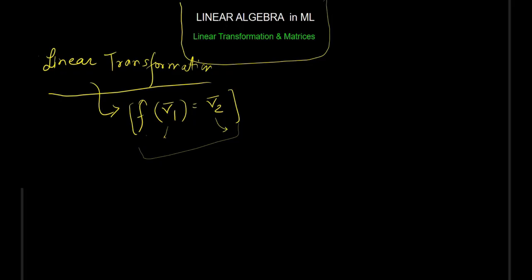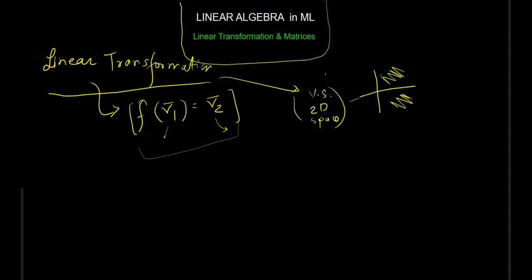So what does linear transformation mean? Imagine you are in the vector space of two-dimensional space. In the last video I explained that the collection of all the 2D vectors constitutes the two-dimensional vector space, right? Now this space is made up of what? Grid lines, just like on a graph paper, right? Where each point is a coordinate, and to that point if we draw a vector we can show it like this. a belongs to the real numbers and b belongs to the real numbers, since they are part of the vector space R2.